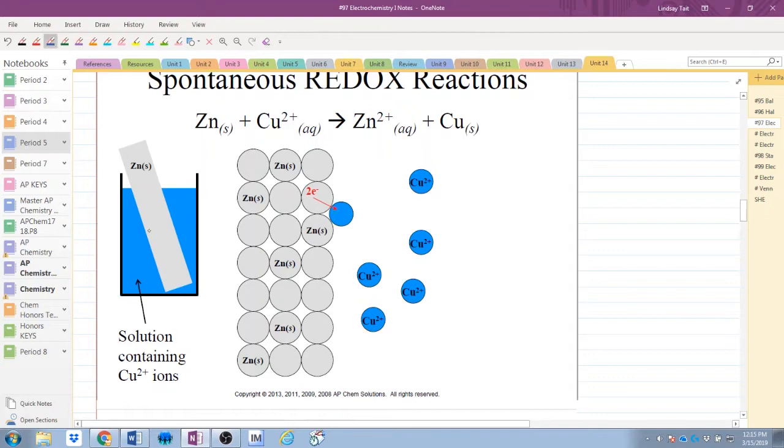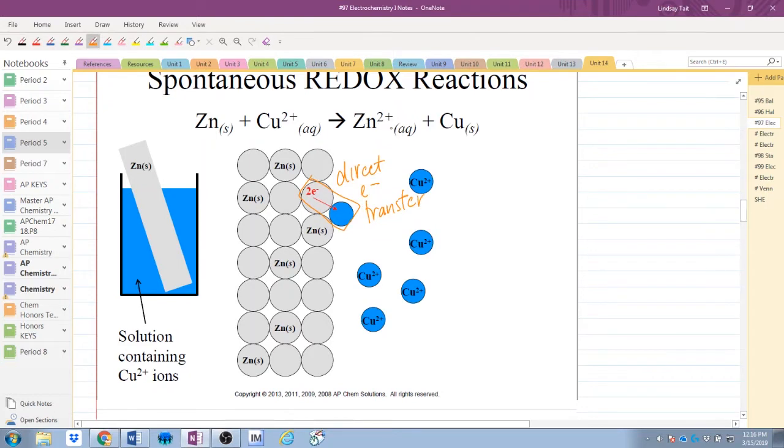And so when they're in the same container, in the same beaker, that means that there will be physical collisions between the two reactants. The aqueous copper ions will be physically running into the solid zinc atoms, yes? And by physical contact, there's going to be a direct transfer of electrons. In this case, it is the solid zinc that is giving its electrons to the aqueous copper ion directly, like they physically came into contact with each other to do this.